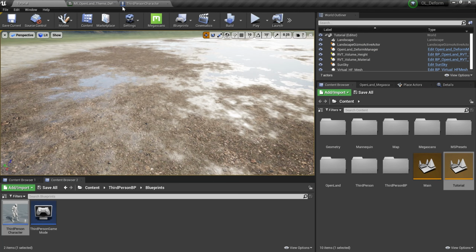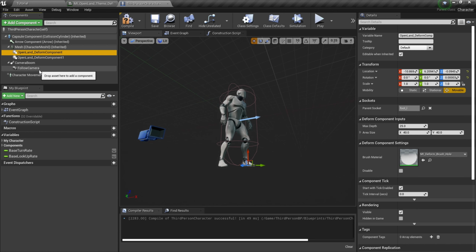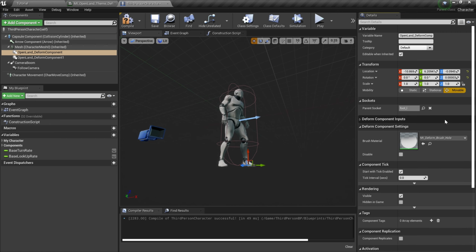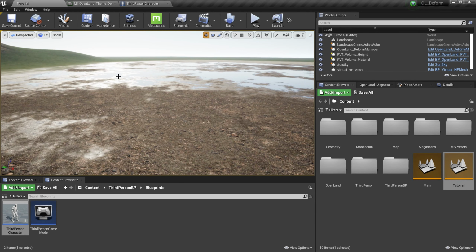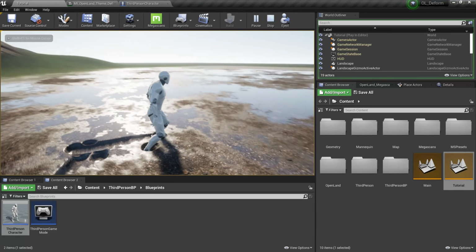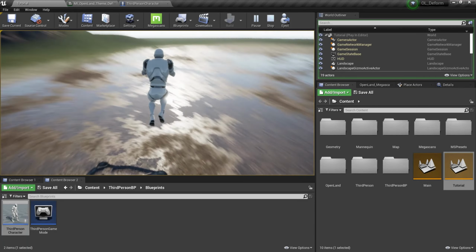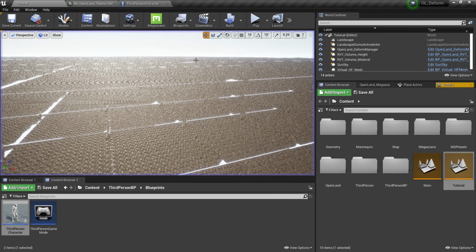And open your character blueprint, and here we have added some components, and here you can see some settings, and here we have something called max depth. For example, here for the max depth, I'm gonna set something like 2000, quite high number, that means 20 meters. Then I can play my character. If I jump, you can see it will still do something, like this. So you can control that by using this value.